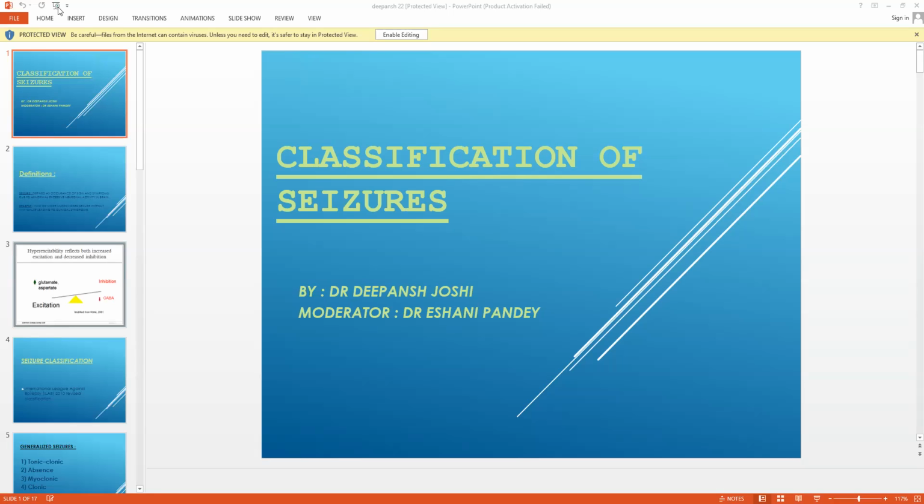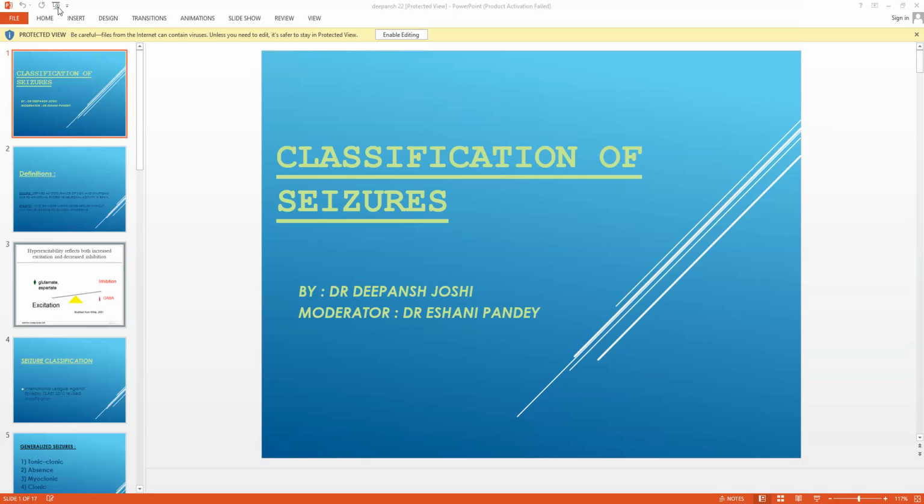Myoclonic seizures: there is sudden brief shock-like contraction. Consciousness is not altered. Rapid onset and cessation is present. There is juvenile myoclonic epilepsy, which is more common in upper limb than lower limb, and more common in the adolescent age group. IQ is normal. It is triggered by sleep deprivation. Carbamazepine and phenytoin also trigger myoclonic seizures. In EEG, there is generalized polyspike and wave pattern.